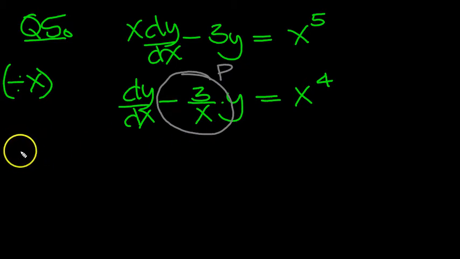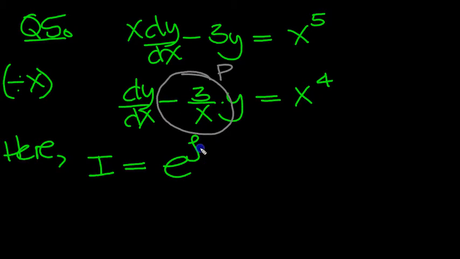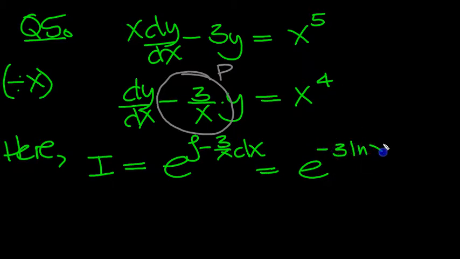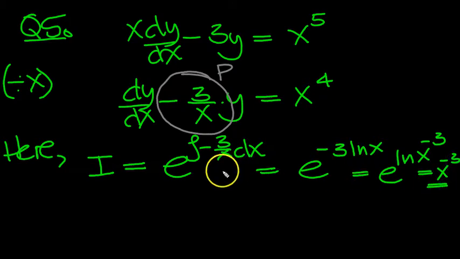So now we can start our problem by working out the integrating factor. So capital I, the integrating factor, is e to the integral P dx, minus 3 over x dx, which equals e to the... This integrates to minus 3 lots of ln x, doesn't it? Because just minus 3 comes out the front and it's 1 over x. The minus 3 is in the way to get rid of the e and the log, so put that up there using properties of logs. So it's e to the ln x to the minus 3. Now they cancel each other out because one is the inverse of the other, and it just leaves x to the minus 3, doesn't it? There we go, there's our integrating factor.